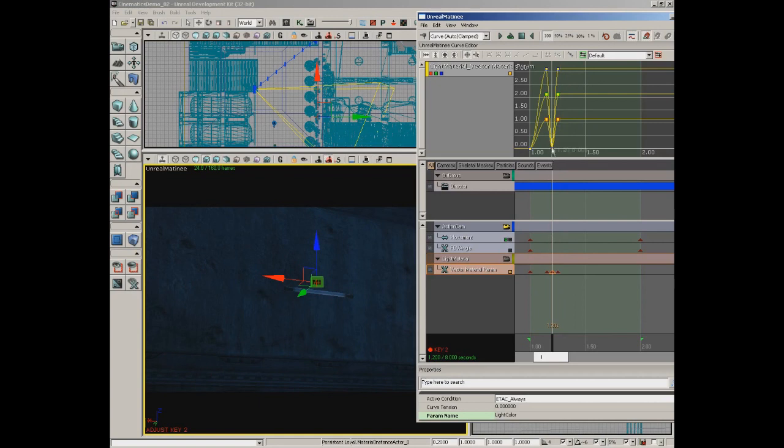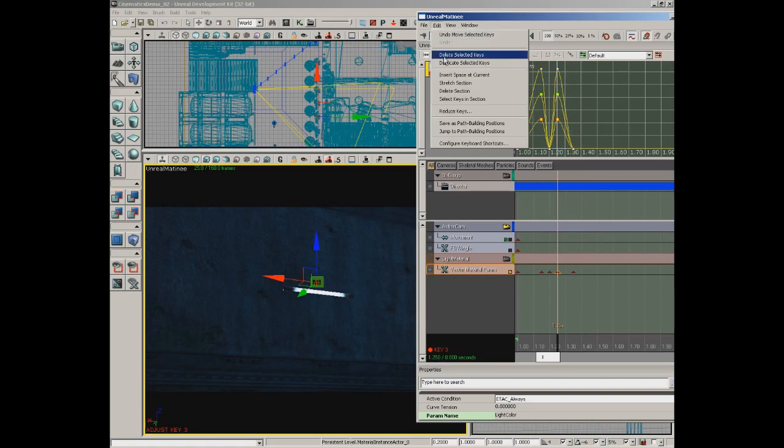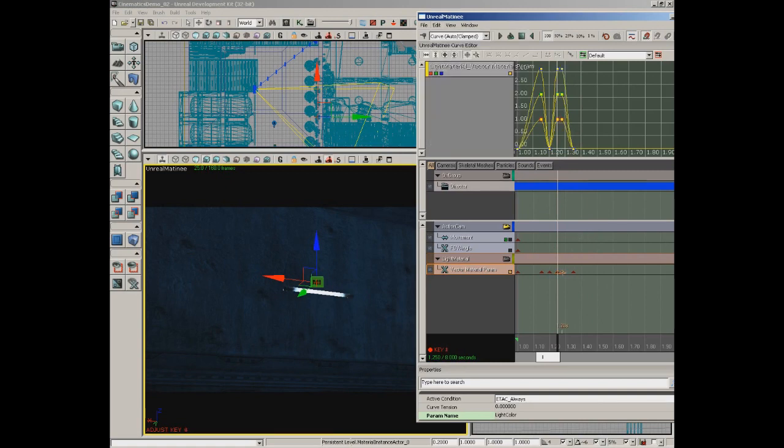Now this is key 2. You'll notice up here in the curve editor that it's a trough, so to speak, so the light is back in its off position. Let's choose Edit, Duplicate Selected Keys, hold down Control, and we're going to drag this up to about 1.35, so we get kind of a lull here. Then we'll grab our next on key back, and we'll duplicate that. And we'll slide this up to 1.40, and you can see what this is doing. We've got on, off, just creating our nice little flickering wave pattern.